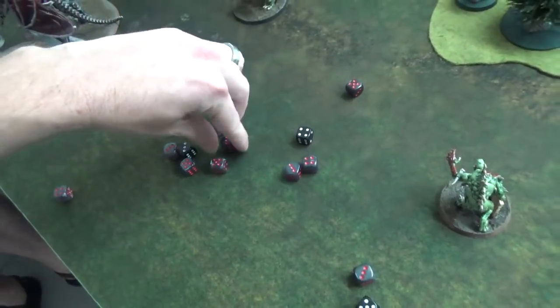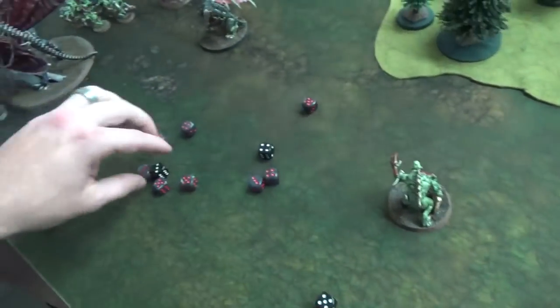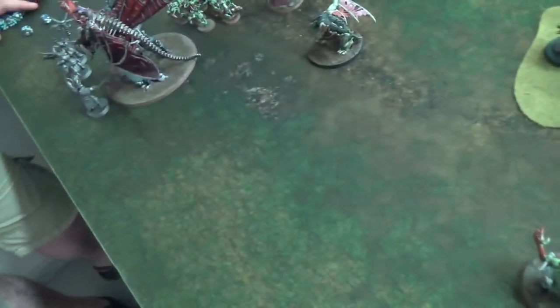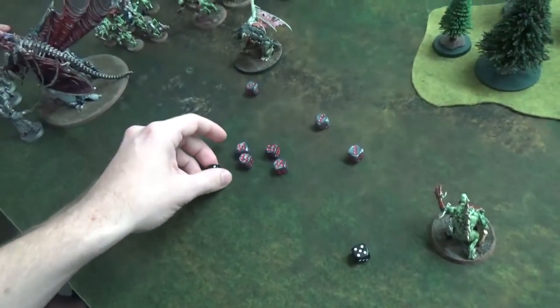All right, 4s. All I hit. Strength 8, 2 wounds, and it is AP. These wound on the black dice on 3s, reds are 4s, 3.